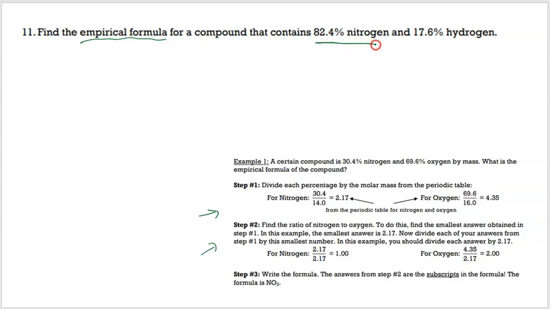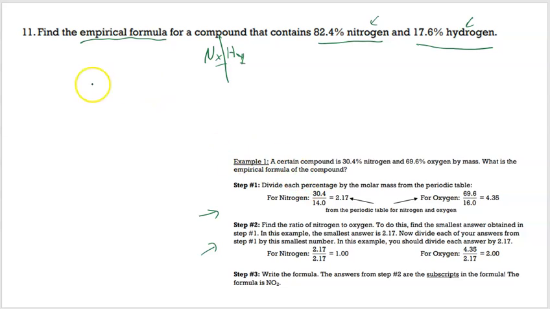All we have to know is the percent composition of the various elements, and then of course the mass of those individual elements, atomic mass or molar mass in this case. The way it looks is first you take the element by itself. So we have nitrogen and hydrogen, so we're going to have N subscript x and H subscript y. We're trying to figure out how many nitrogens compared to how many hydrogens. We have a certain percent composition of nitrogen and another of hydrogen, and we can use those to figure out the empirical formula.